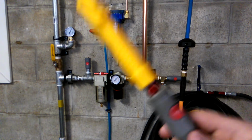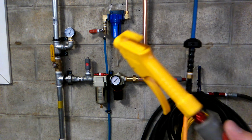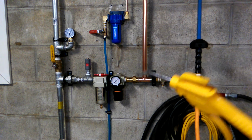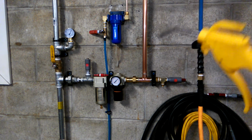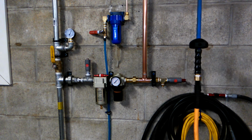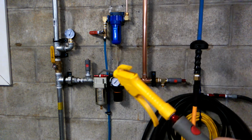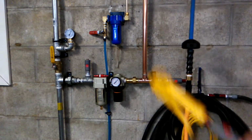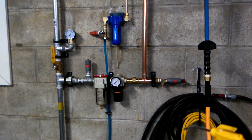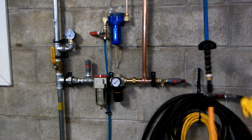Now, these couplers are rated for 300 psi, and some people will say, oh, well, you're running too high of psi, or you should drain the system all the time, which I don't always do. Sometimes I need something to stay connected, and even, I have more than one reel. If I'm working and using this for a while, I don't want to drain the system to go connect another tool, or if another family member needs to connect a tool, drain the system just to connect the tool.